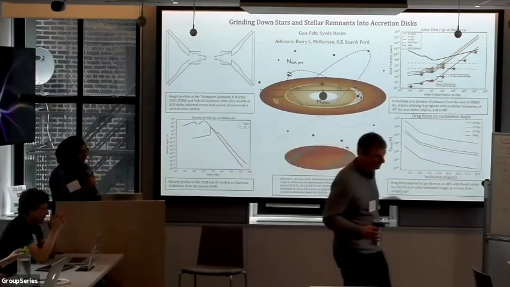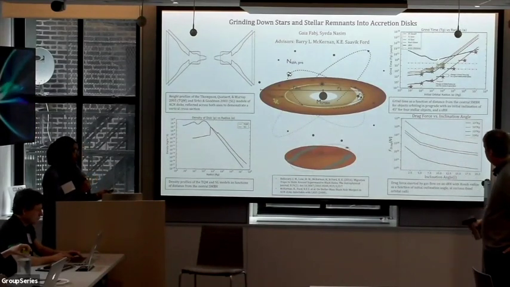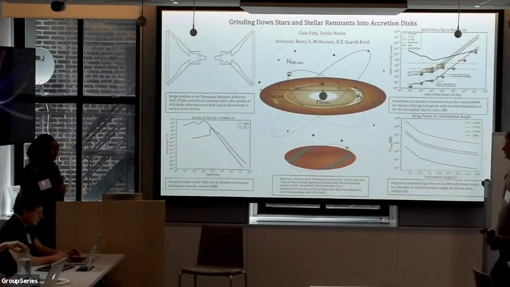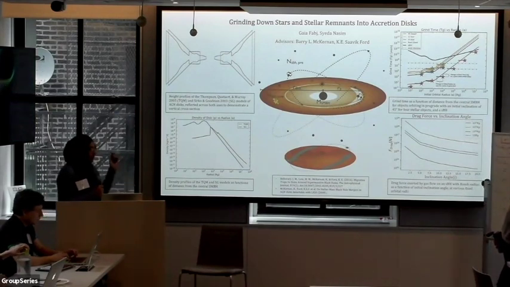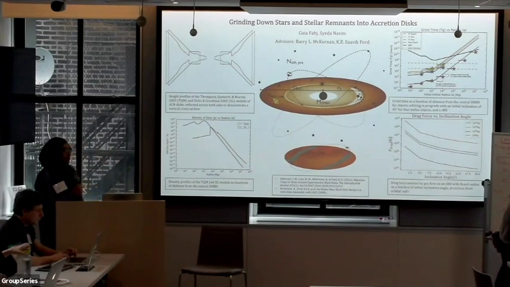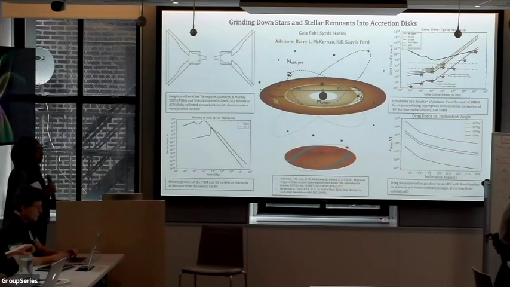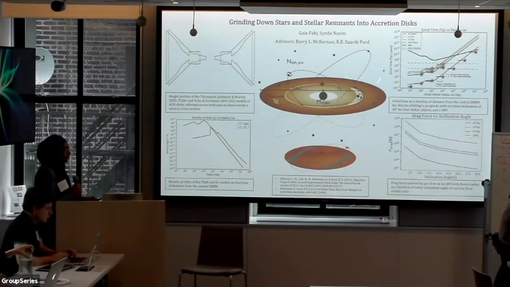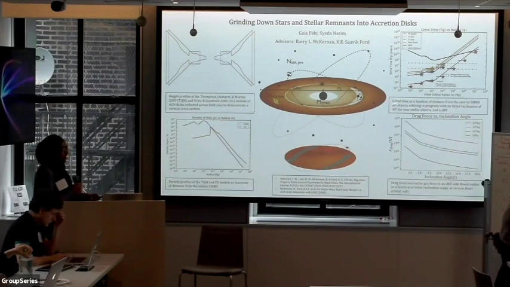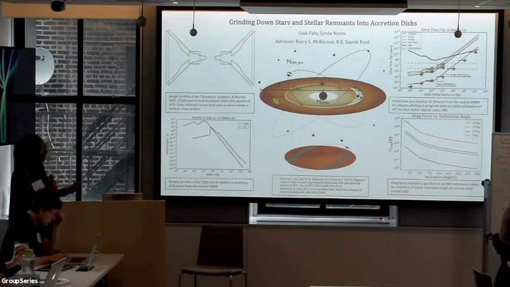I just wanted to add that, as was mentioned, right now these are just the effect of the drag force for prograde orbits. We've looked between 0 and almost 90 degrees. We have looked into retrograde orbits, but the struggle is that we also have to take into account the gravitational pull of the disk. In the case of prograde orbits, the gravitational pull will pull in the same direction as the drag force. So if anything, it will make the grind time faster.